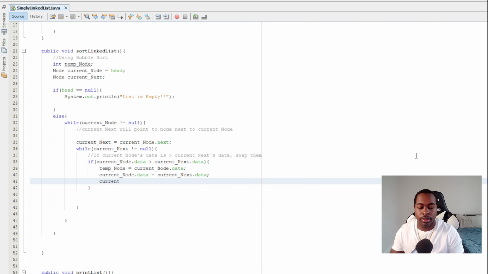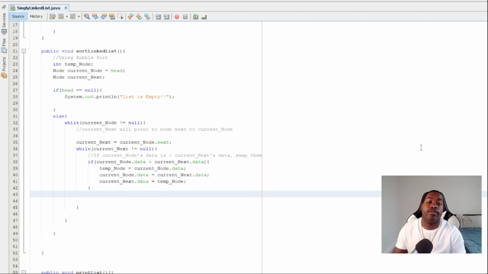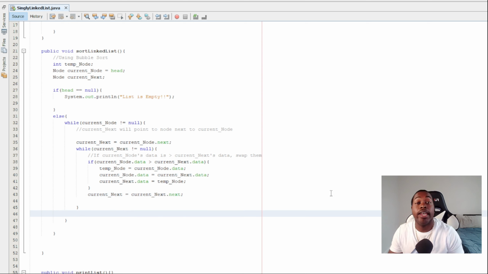Set current underscore next data to the temp node. Outside of our if, we're going to set current next to current next's dot next. And outside of our second while loop, we're going to set current node to current node dot next.